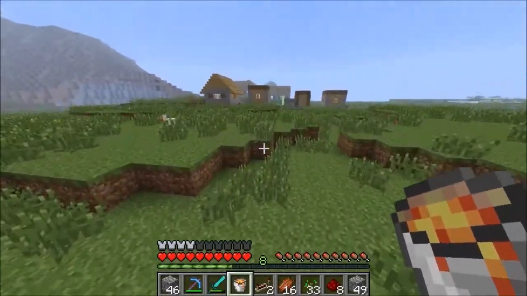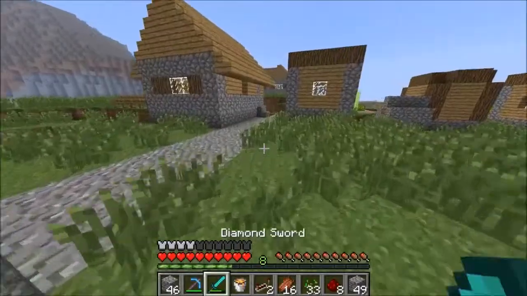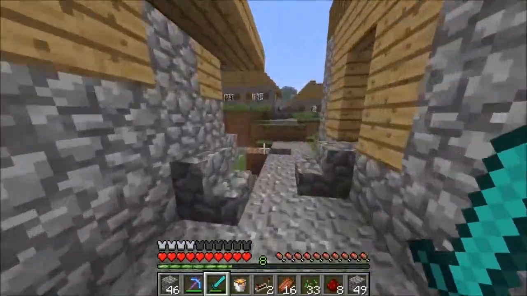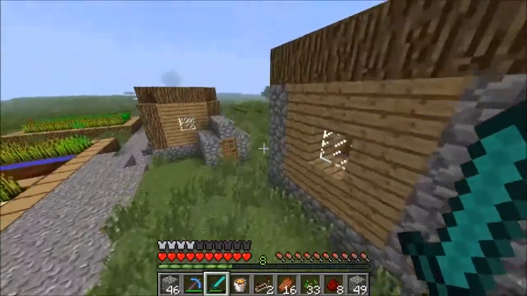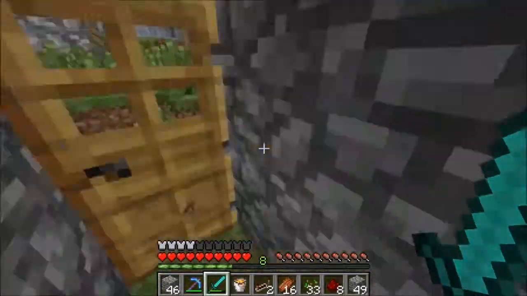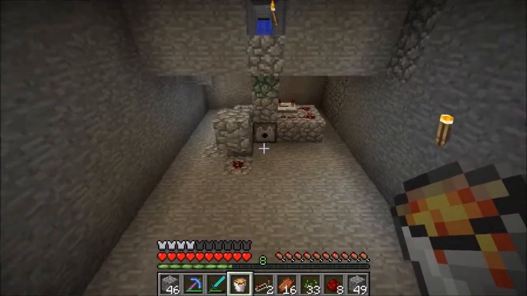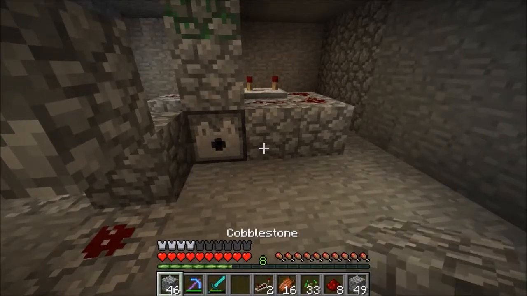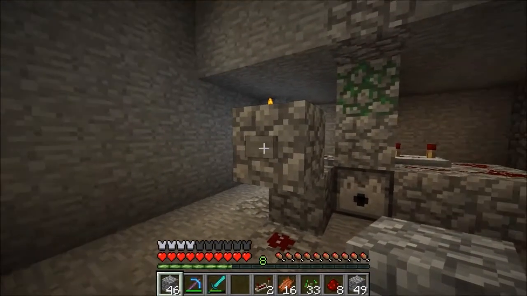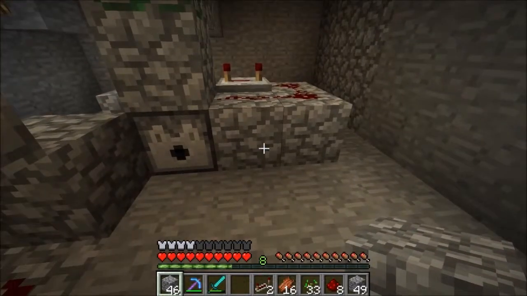Okay. Running over here. Oh, man, what? Oh, God. Okay, here it is. So now we move in here, go down, then we keep the lava bucket, and then we keep that sticky piston thing, and then we should be okay. And now the redstone should work. Yes, it works.